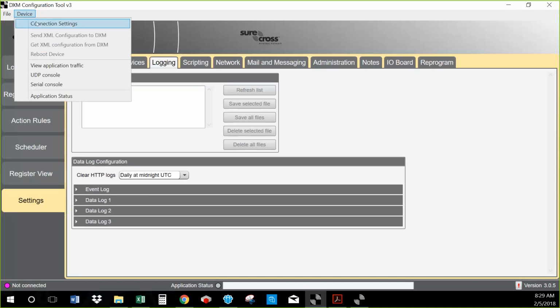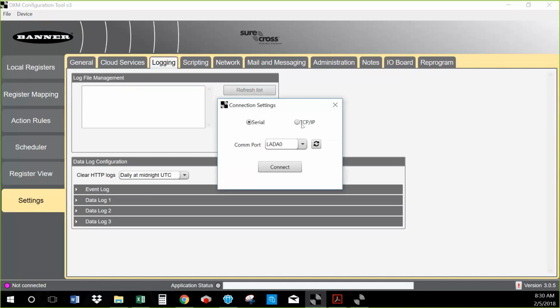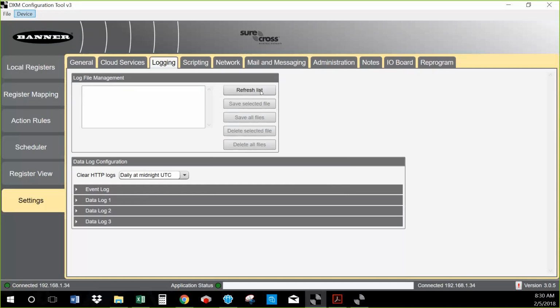And I'm going to connect to my unit here. Connect. I don't remember if I have a log file running in my one. Yep, I sure do. So this is what it would look like. If I want to get data out of my DXM, I would simply refresh the list, and then I would bring in my log file. So now I could do something with that. I could save it. I can import it into an Excel spreadsheet. But from here, I have the ability to do something with this log.